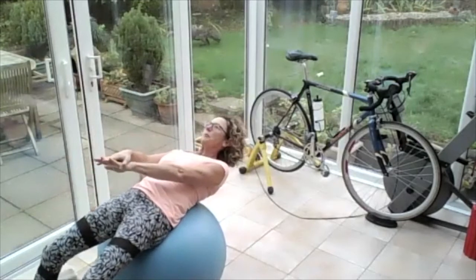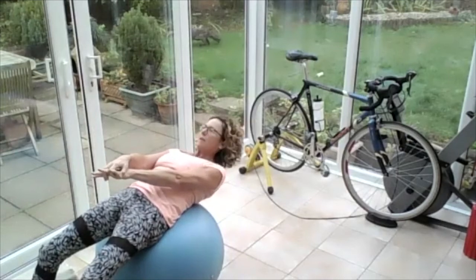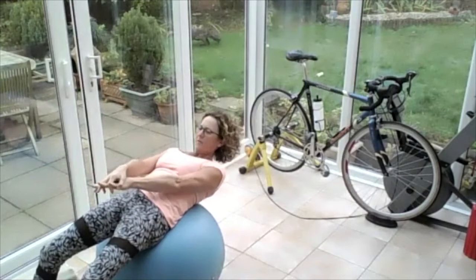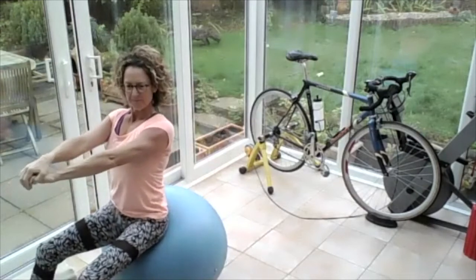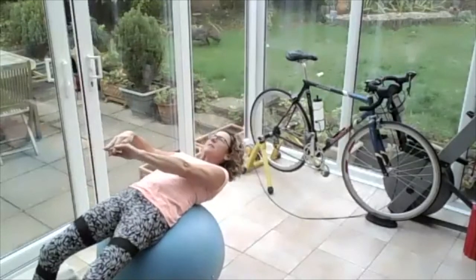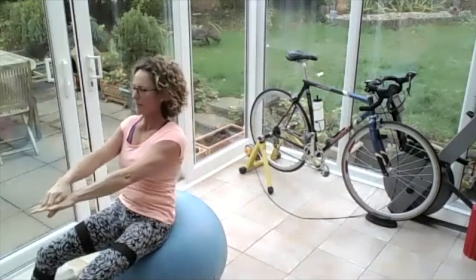So imprint your back in the ball. Don't let the ball push you around. Stay flat. Neutral spine, tummy staying engaged. Breathing in, on the out breath, chin into the chest. Roll and sit yourself up. Good. Breathing in, on the out breath, tucking under and down to flat. On the in breath, rolling back up.